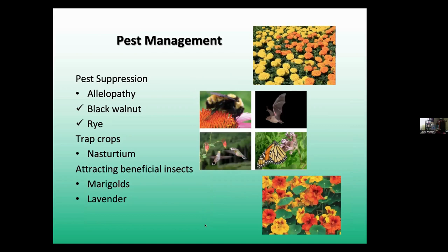But I don't mind if somewhere in a more wild part of my yard there is a bald-faced hornet nest, those big, huge paper nests that they make, as long as I'm not bothering it. As long as I don't have anybody in my household who is allergic, I don't need to worry too much about that. I've been stung by bald-faced hornets several times in the head because I'm a gardener and I stepped too close to their nest. It's just a matter of not seeing it. You have to pay attention to where they are. But wasps can be very beneficial insects.